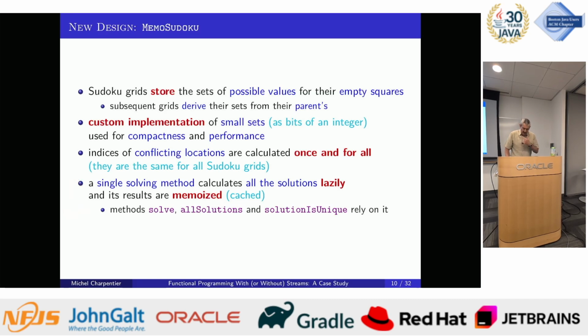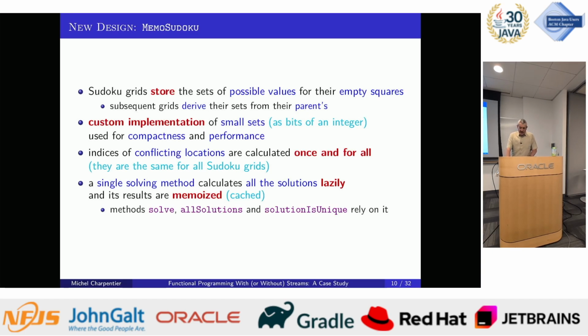That's the one I want to talk about, because that's the standard thing in functional programming, is to add lazy evaluation and memoization to my solving method. Right? So the idea is to implement only one searching method that finds all the solutions, but that returns the solutions in a lazily evaluated structure. So it returns the solutions without computing them. So conceptually, I have something that contains all the solutions, but they will be calculated as I need them, on demand, if I start digging from that structure. So that's lazy evaluation. Evaluate things as you need them.